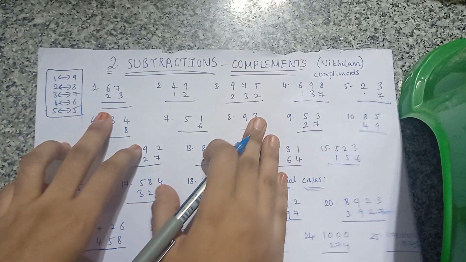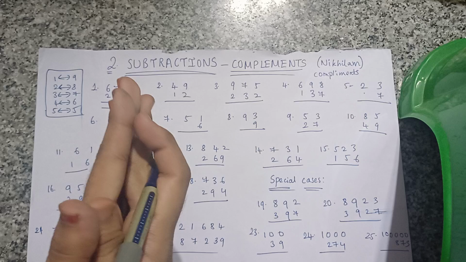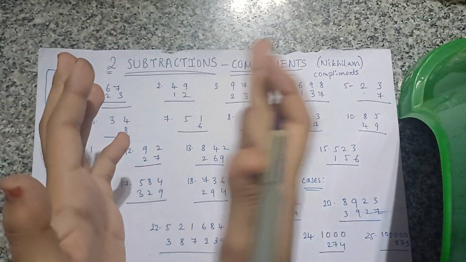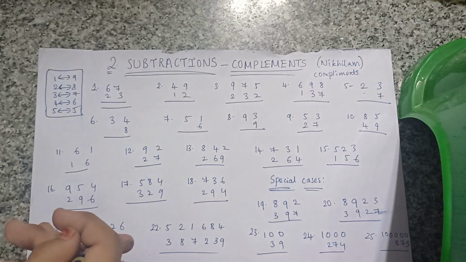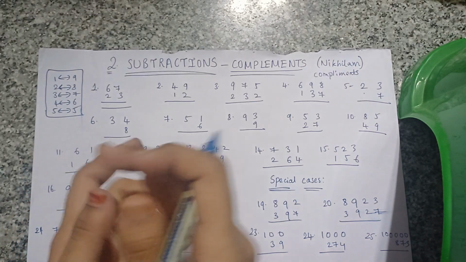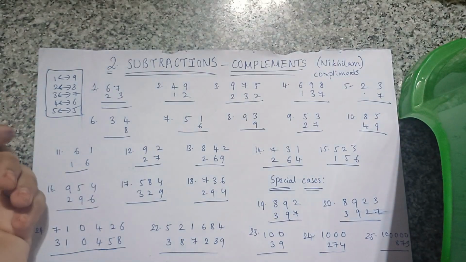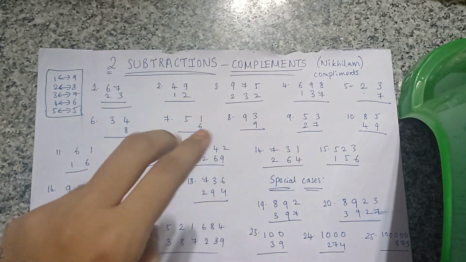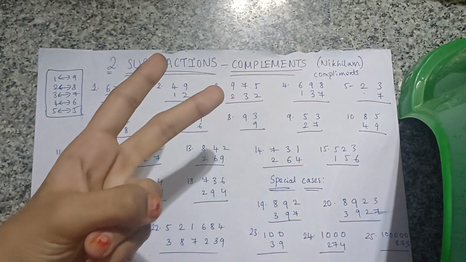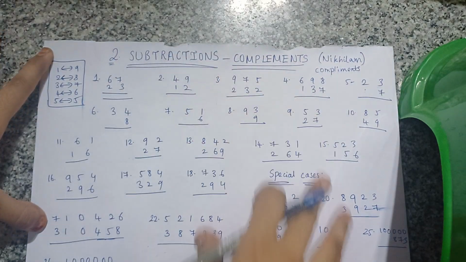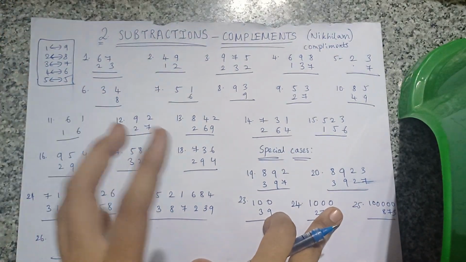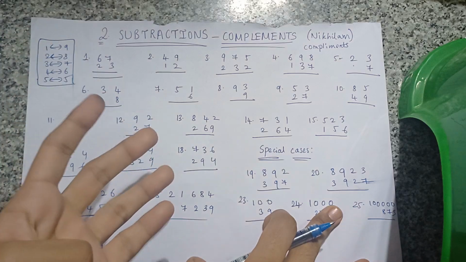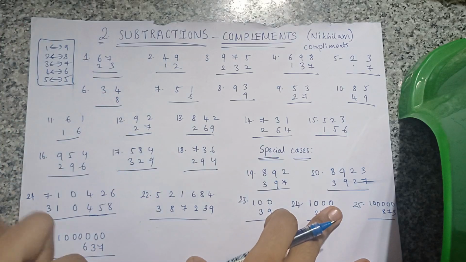And there is a difference between normal subtraction and this Nikhilam subtraction, that is by using complement. In normal subtraction, we subtract from right to left, whereas in Nikhilam subtraction, we subtract from left to right. And here you have to be aware of two terms which I will be using throughout this entire class, that is match and mismatch. Let us see what is meant by match combination and what is meant by mismatch combination.